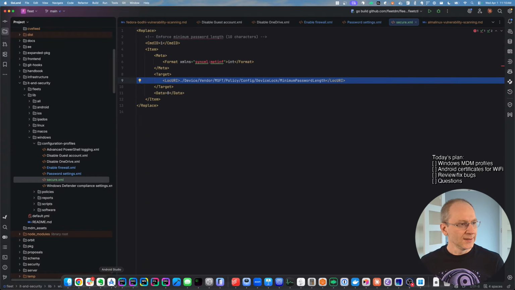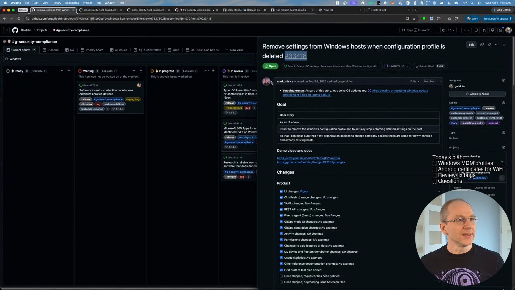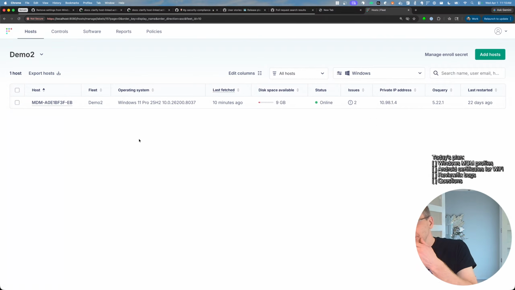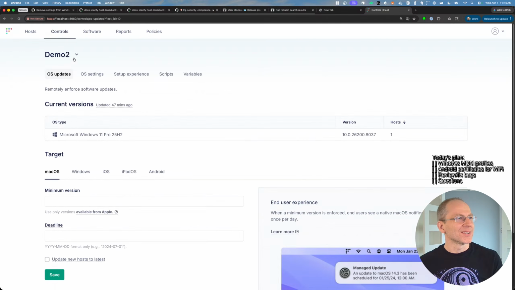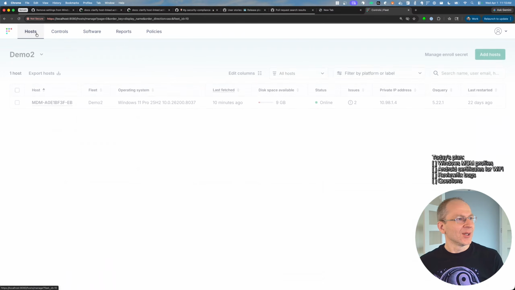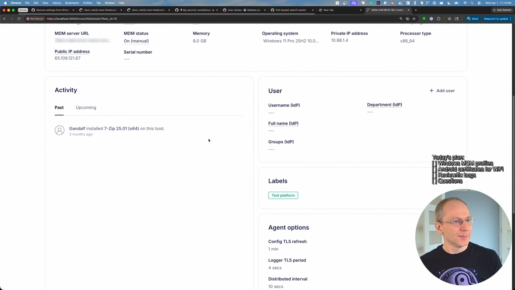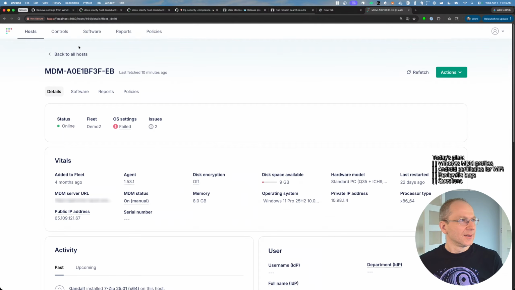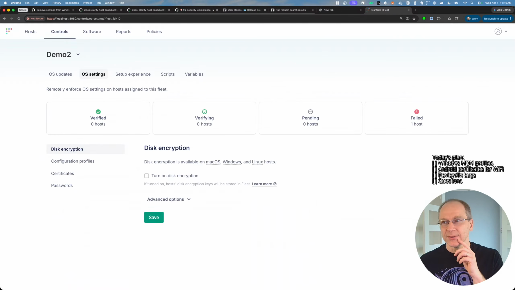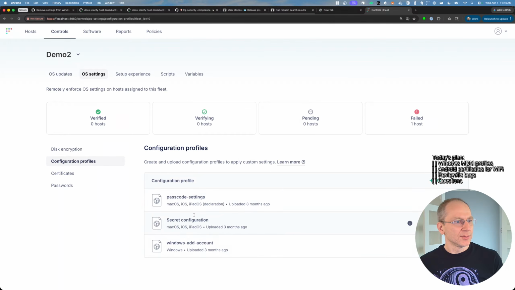Let's do it. Let's go to our Fleet instance. And just a warning, we could encounter bugs here. And this host, just double check, is this MDM enrolled? It does say it is. I haven't actually made sure it is, but I'll just hope for the best. All right, those settings. Configuration profiles, interesting.